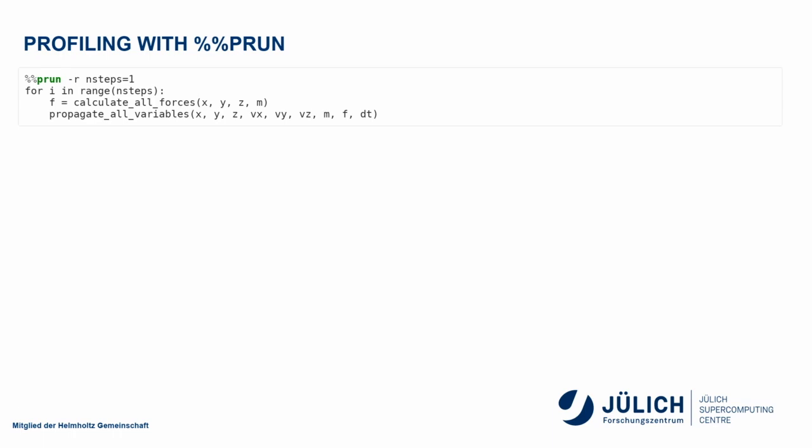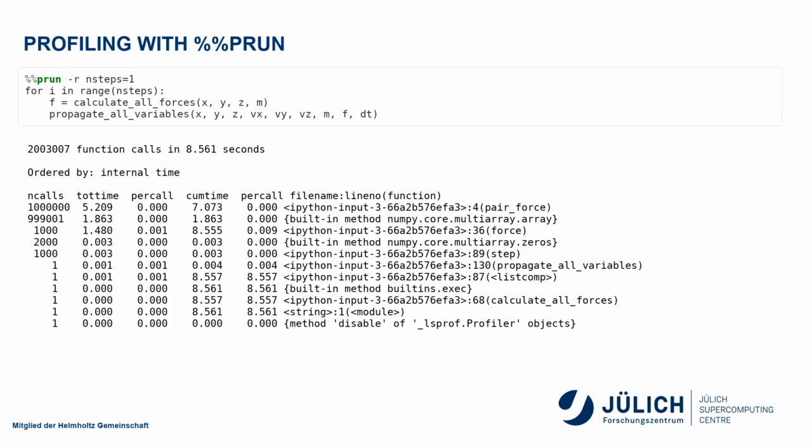Now, within a Jupyter notebook, we can use the cProfile by loading an extension and then calling a cell with the now available magic %prun, profiled run. And this is the result of an example run. So first of all, notice the same routine that we took before now takes 8.561 seconds. That overhead is actually already significant. But OK, we'll live with it.